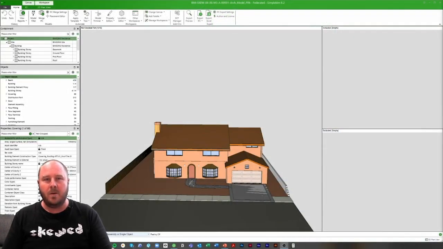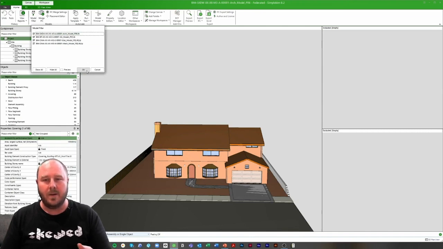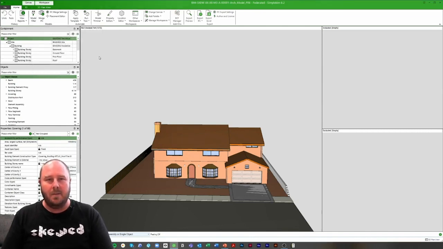For people that are aware of my presentations from the past, this is my Simpsons house that I've used to present on for a number of years. But I guess the first thing I get excited about is I go up to the merge IFC button, and in this project I have files from a structural engineer, mechanical, and electrical, and my architecture. So I got really, really excited about all of these things being in here.